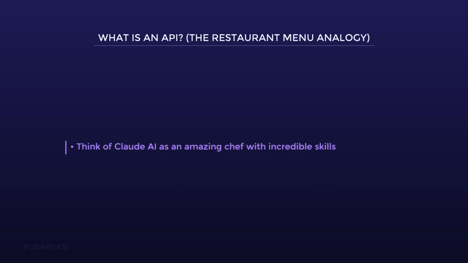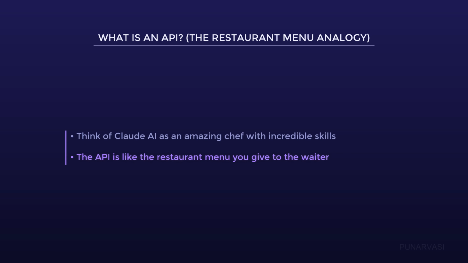Imagine if coding is no longer required to harness advanced AI intelligence. But that chef's skills are useless to you without a menu. An API is that menu, a structured list of capabilities you can order from. You do not need to learn to cook, you just need to know how to ask. This simple interface is what lets you command Claude's intelligence, bypassing the immense complexity happening in the kitchen.